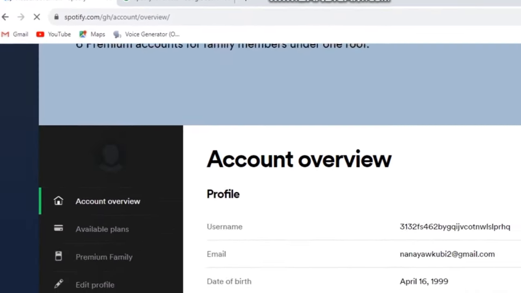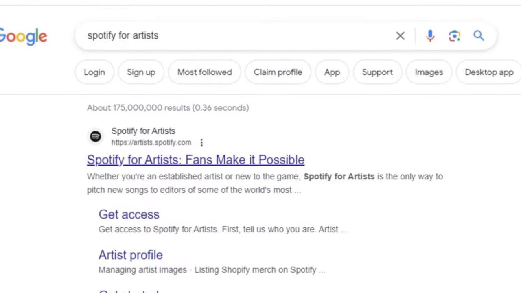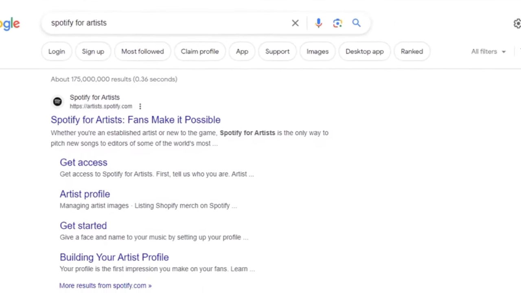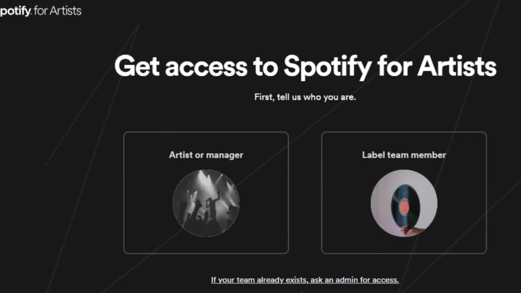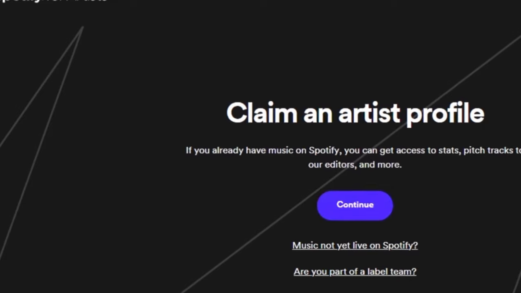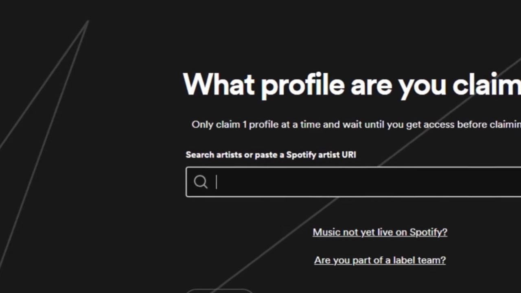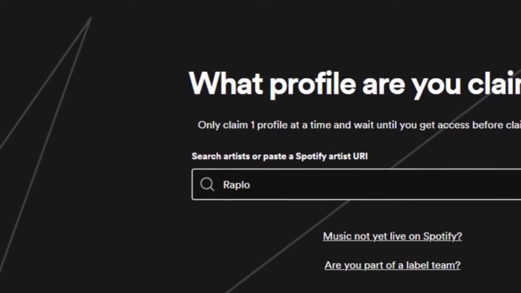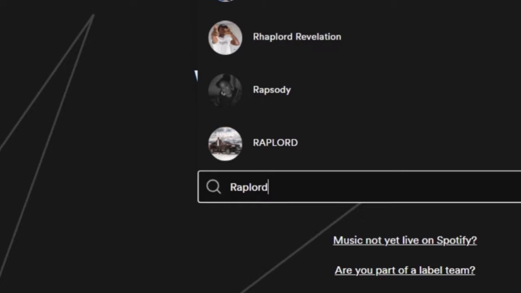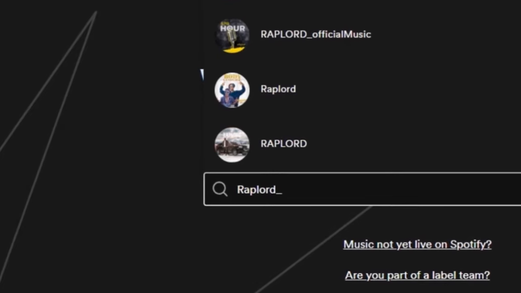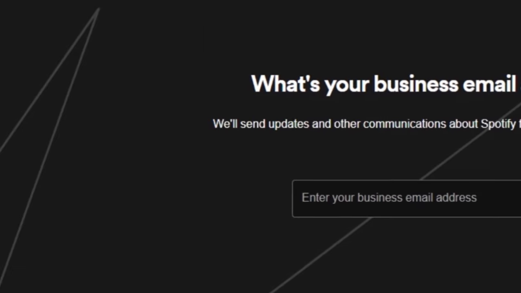So after that, you go to Google and type Spotify for Artists, and you will land here. Or you can also go straight to your browser and type in artist.spotify.com, and it will land you on claiming access to your artist profile. So we follow by claiming an artist profile, and we confirm with our normal Spotify account. Then you are required to input the artist name, and note this step is only for persons who have already distributed their songs to Spotify. So if you have not distributed your song to Spotify, you cannot get an artist profile.